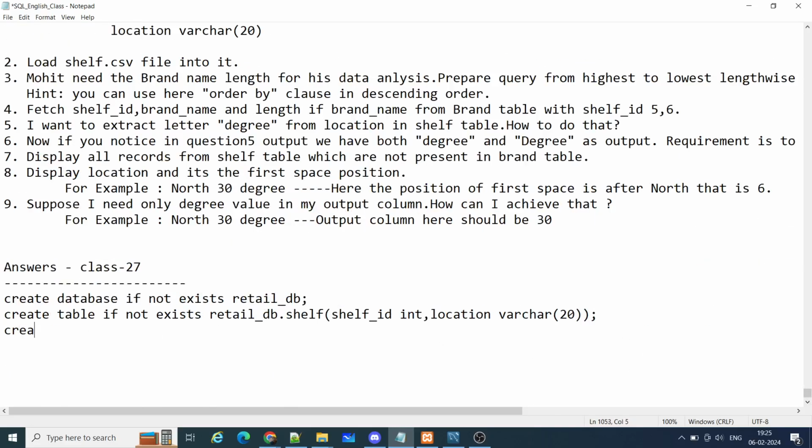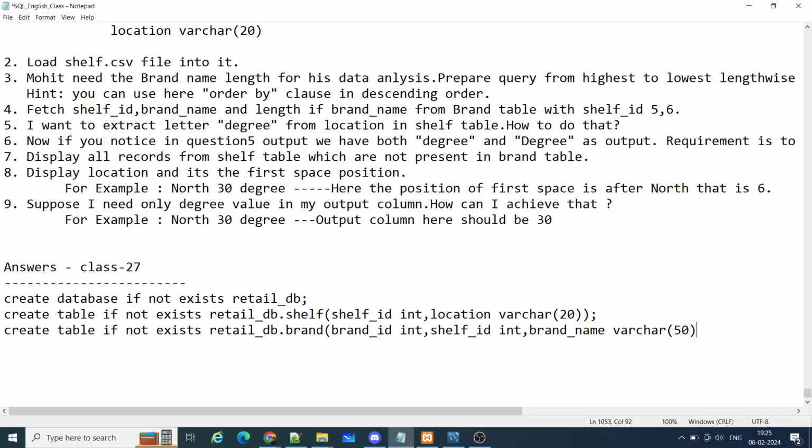Okay, so create table if not exists retail.brand. First is brand ID. Second is shelf ID, and it is also an integer, and brand name, and it is varchar, maximum length 50 I give.